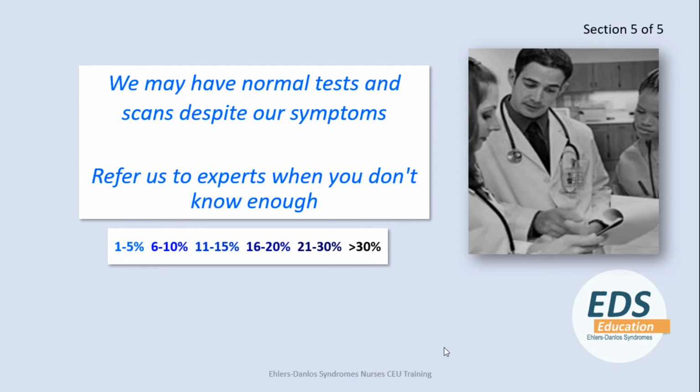I've heard this time and again that because some of these changes are very subtle and happen over time, you may not see dramatic abnormalities on tests, ultrasounds and CAT scans and things. Many people with some serious conditions have related to me that they have had normal tests even when they had something very serious going on. So pay attention to the subtle things.